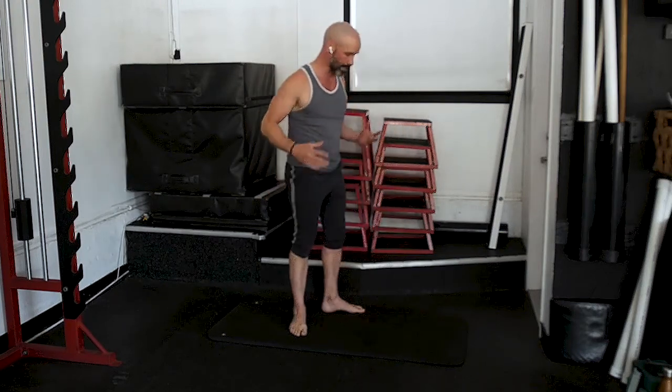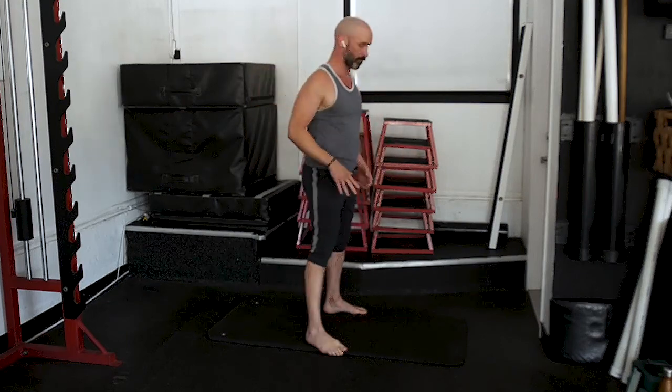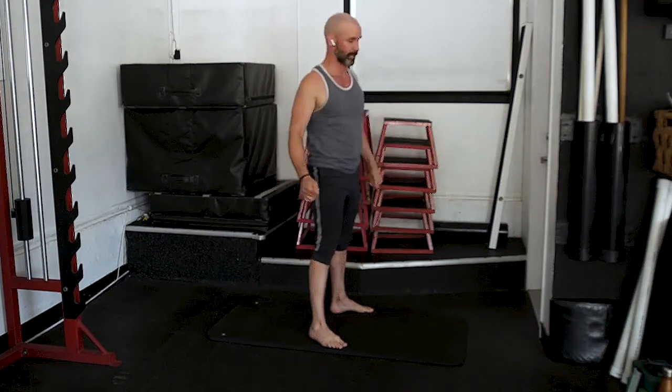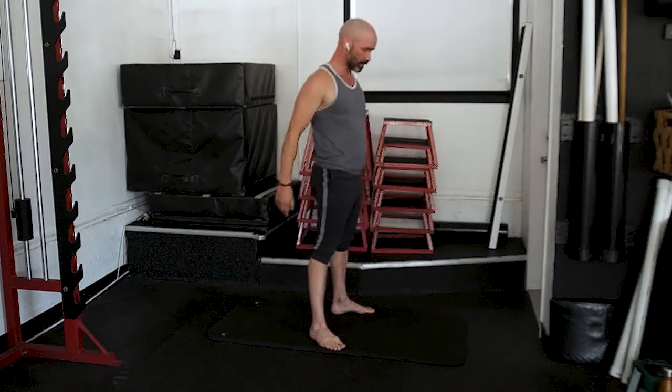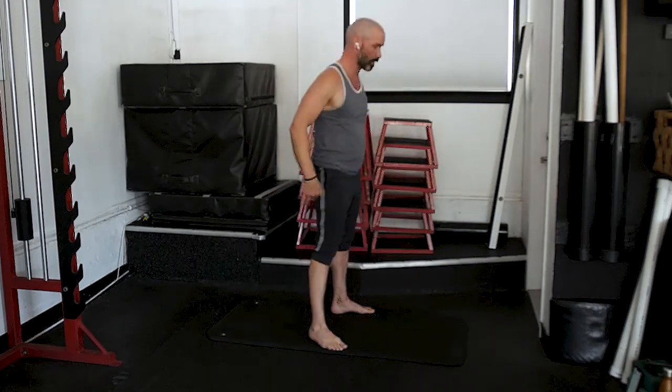So first exercise, these are both really simple exercises. In fact, we have done this before. So we're gonna go body weight squats, just that easy. With your squat, let the knee track toward the second toe of each foot. Sink your hip down as far as you can.